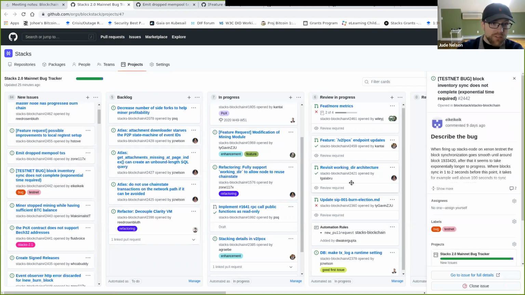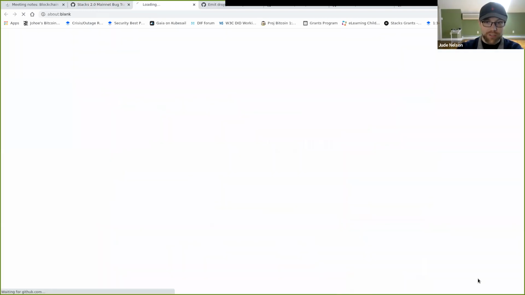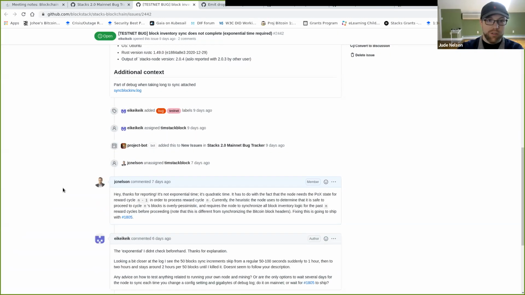Testnet bug: block inventory sync does not complete, exponential time required. Well, it's not exponential time, but it is not linear either. I think it's quadratic if you do the asymptotic analysis. This kind of gets to the thing we were talking about earlier, Aaron, about this getting longer and longer and longer.